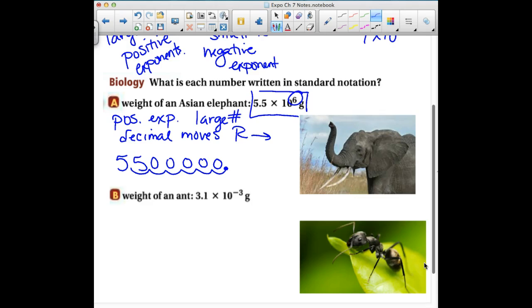All right, now if you're counting the zeros, you should see 5 zeros. Common mistake is that students say it has a power of 6, so we need 6 zeros. It's not how many zeros you add, it's how many spaces you move. And we needed to move 1 space to get beyond that second 5. So we really only need 5 more zeros. So we have 5, 5, 0, 0, 0, 0, 0. Putting our commas in after each 3, starting from the right-hand side, would look like that.